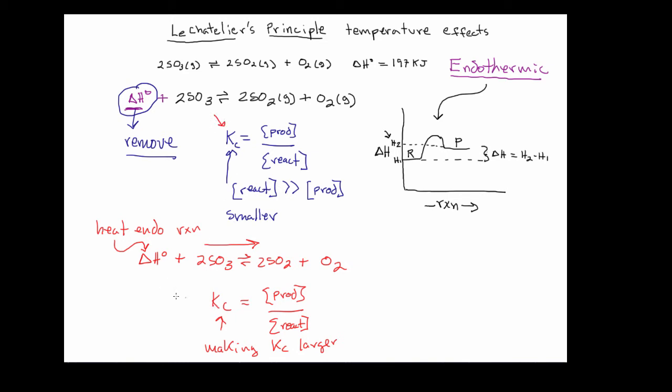So in terms of an endothermic reaction, you actually are manipulating the K, and you are making it a larger number in magnitude. By the same token, when you cool the reaction, which again, coming back up here to this option, where we're removing the delta H, you're having the effect of actually making this magnitude number smaller. So its final value is going to represent a ratio of reactants to products which is going to be larger than it was before you began cooling the reaction.